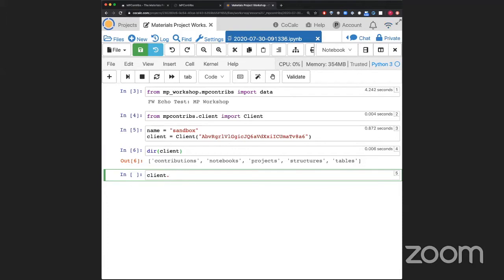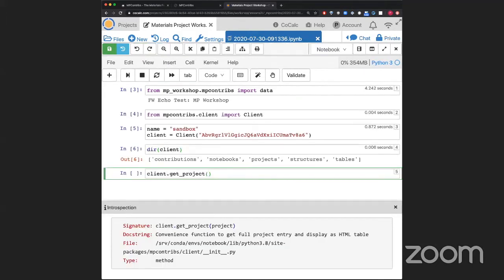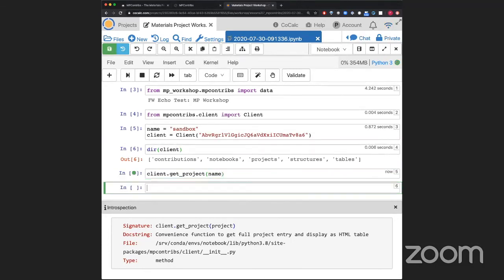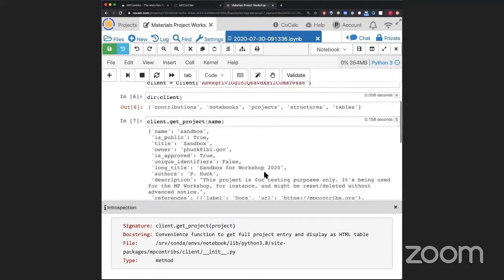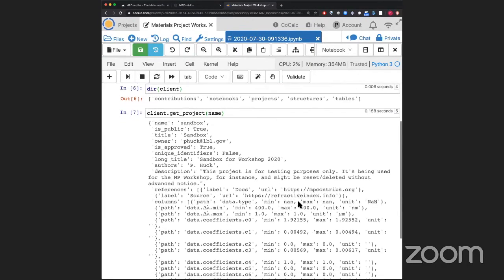So let's take a look at the projects. One thing I want to do first here is use a convenience function, which is called getProject, that is part of the client, which takes as an argument the project name, and it'll show you a nicely rendered HTML table that contains or can show you the table that contains the data.